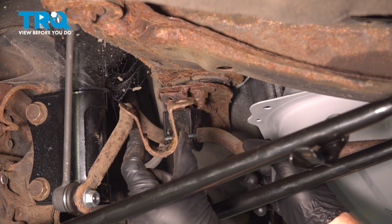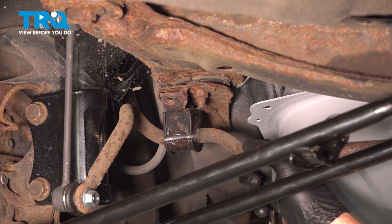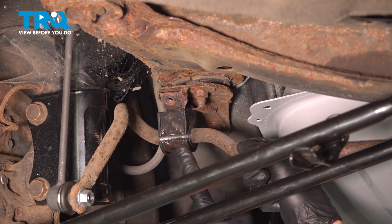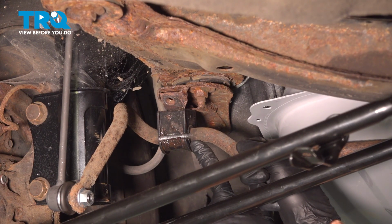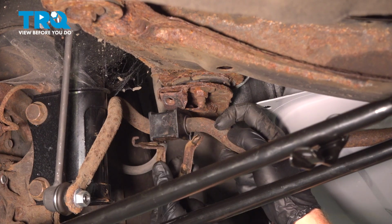Along each side of the vehicle, we need to have the bracket in hand, and we also need to have the mounting bolt. While bringing the bar into the proper position, we want to make sure that the bushing is facing properly as well. You don't want to have it spun in a direction where you won't be able to get the bracket in place.